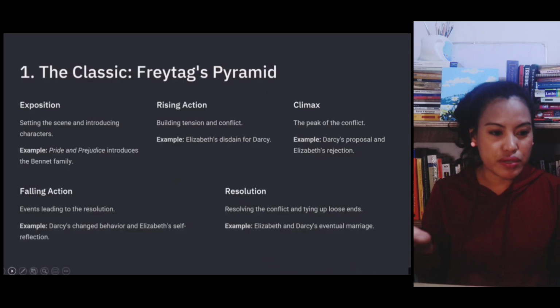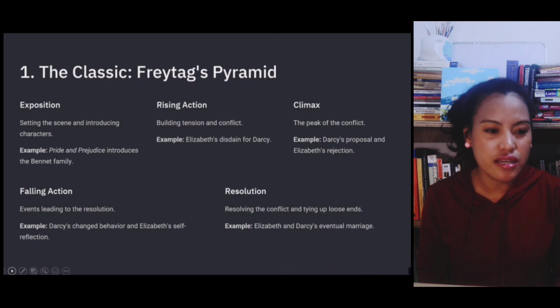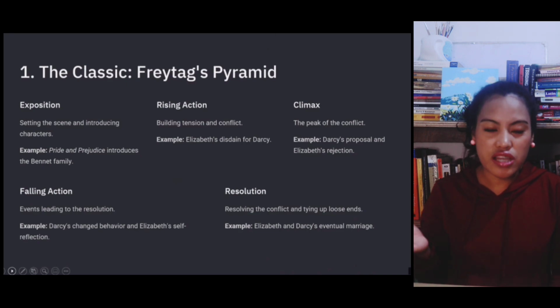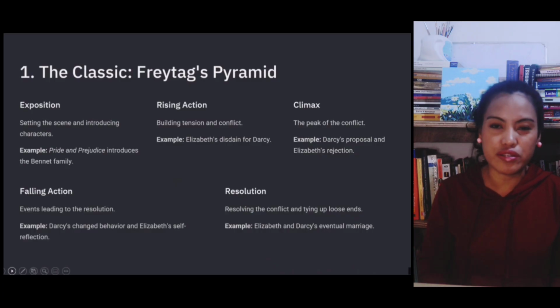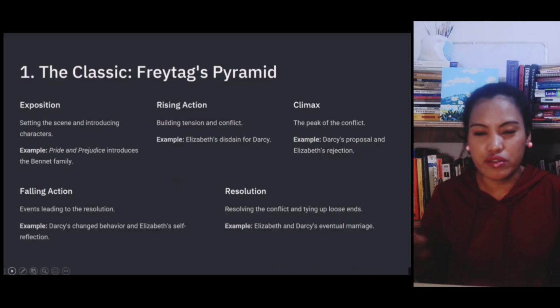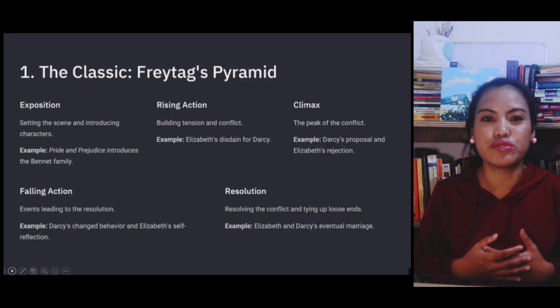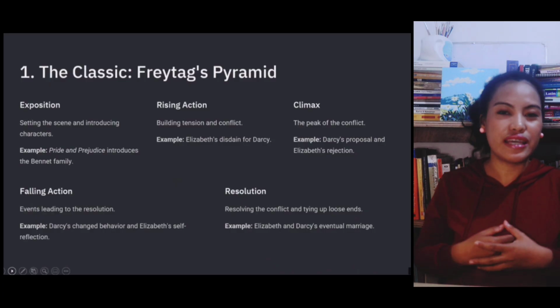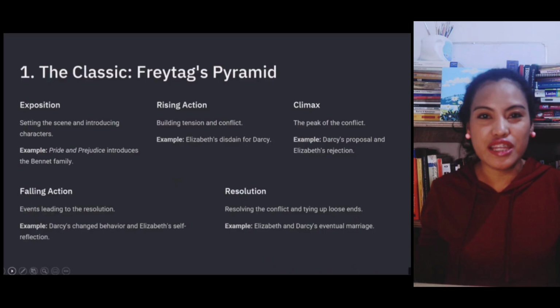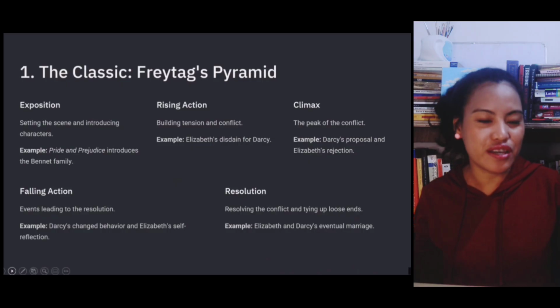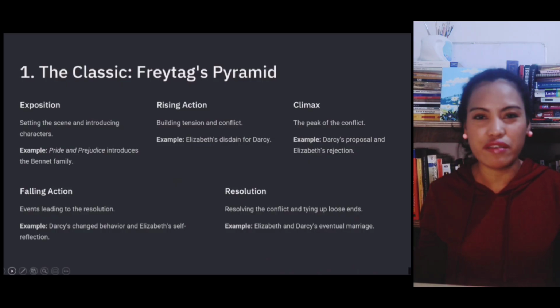Example, in Pride and Prejudice, the novel by Jane Austen, in the first chapters, the author introduced the Bennet family, the parents, the members, where they lived, their quirks, what they do every day. Yes, even the things that they drink, the teas, the schedules, everything.